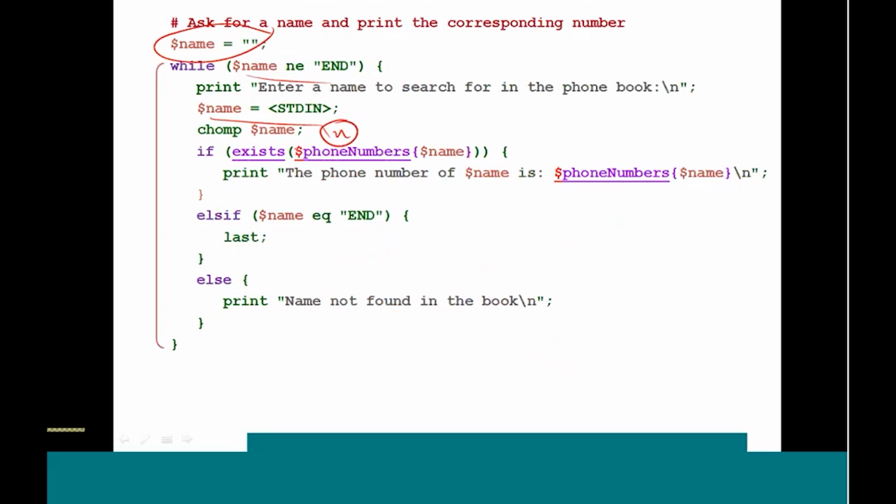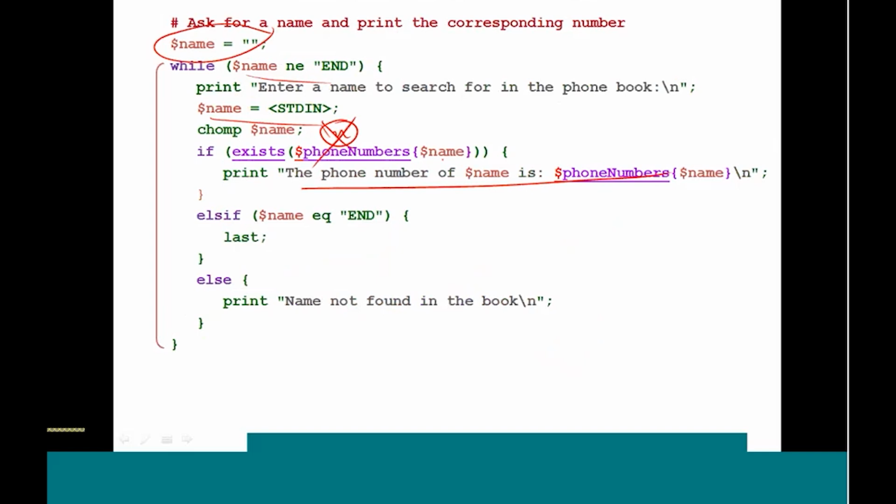So once we have the name, then we look for whether that exists in our phone numbers hash array. If it exists, then we just print out this line.